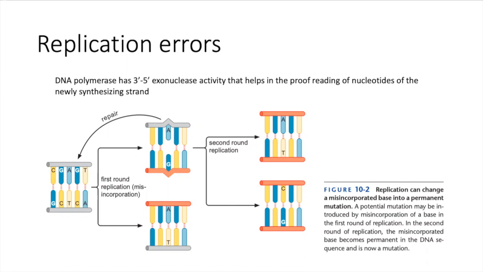So all the cells that carry this mutation will further divide into other cells which carry the same mutation, whereas these are the cells that have the normal copy from the parental type. So these are the consequences of errors during replication. If there needs to be a correction of the mutation, it has to take place before the second round of replication to save the cell from the mutation that could happen if it is not corrected.